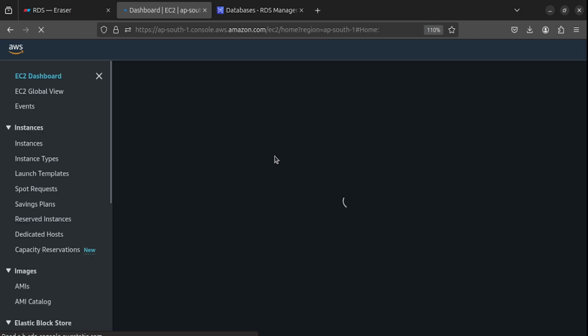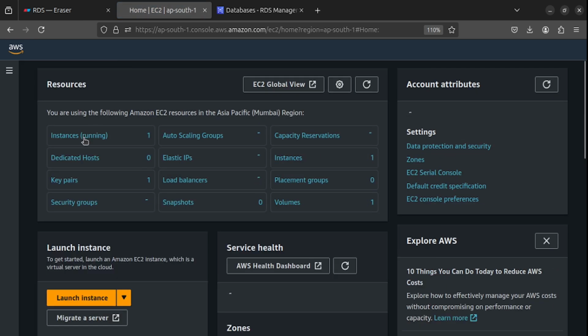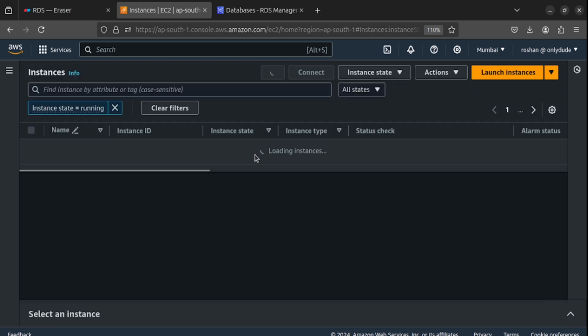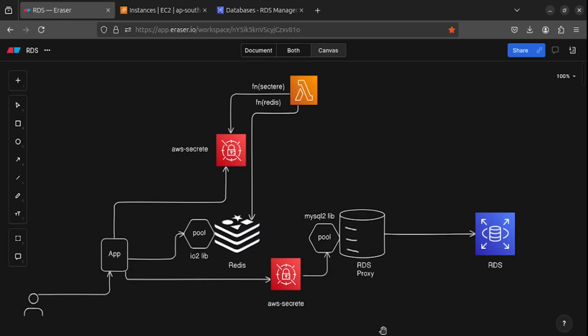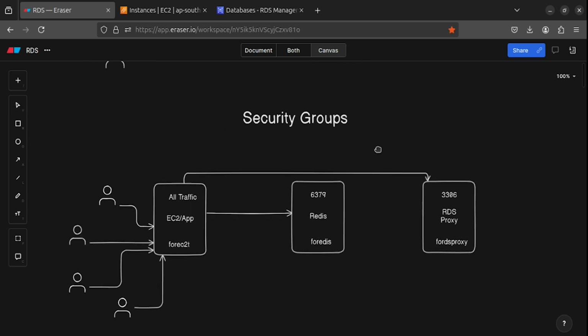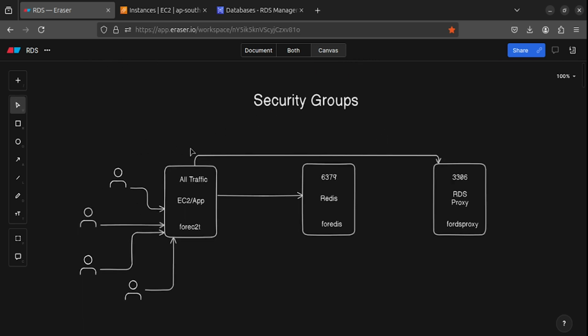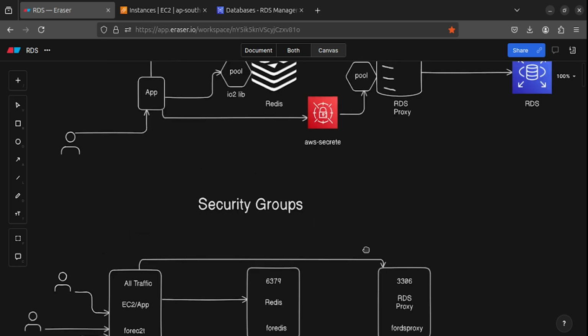It's our EC2 console. I already launched one EC2 instance here with Ubuntu as the OS and configured it with the same security group as we discussed earlier. For the EC2 instance, I allowed all types of traffic as an inbound rule just for demonstration purposes, and for the RDS proxy, I only allowed traffic from the EC2 instance.